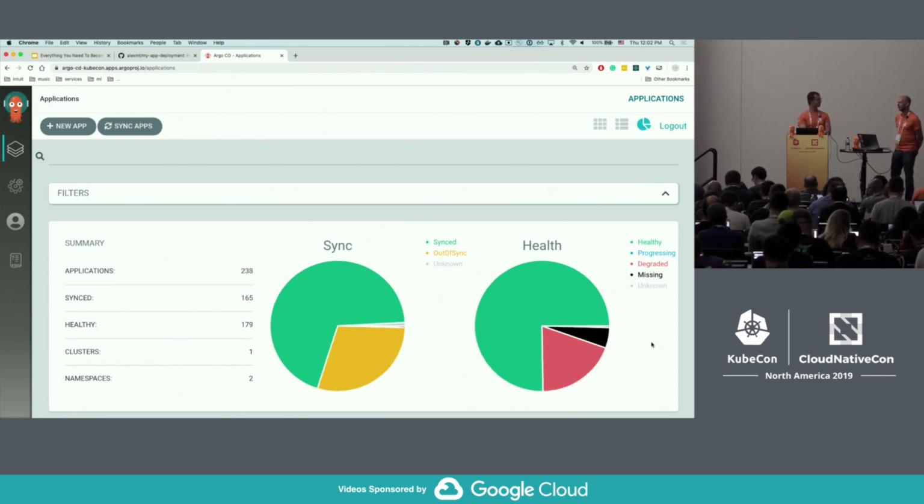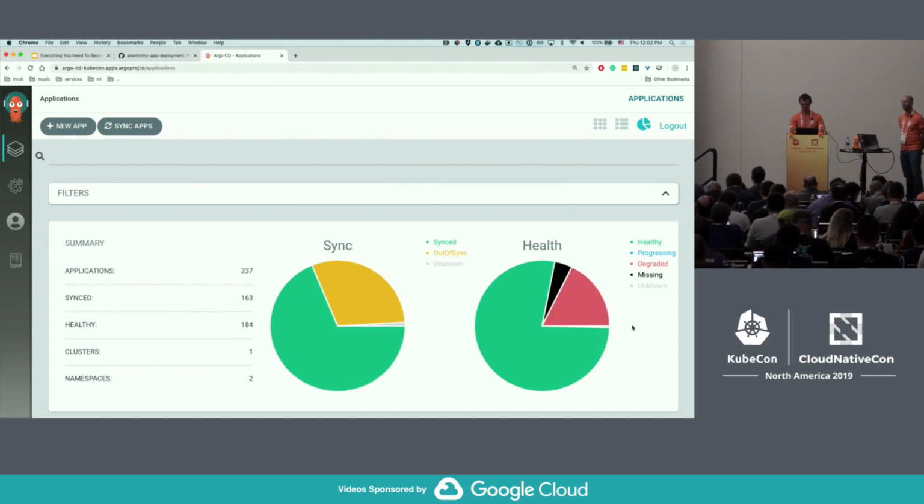The way that I imagine this is you've just done a release at, say, 4 p.m. on a Friday afternoon, and a colleague's lost a bet and he's got to buy you a beer. Maybe his name's Danny, and you need to quickly fix this. All you need to do is go into the interface and click roll back, and you just go back to the previous version, and you're golden at that point.